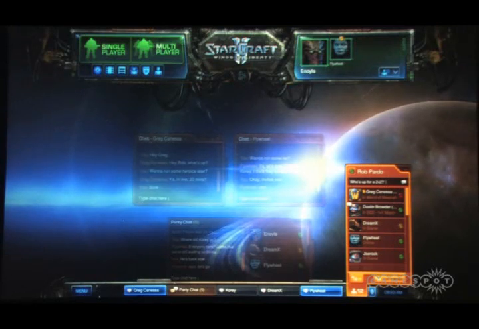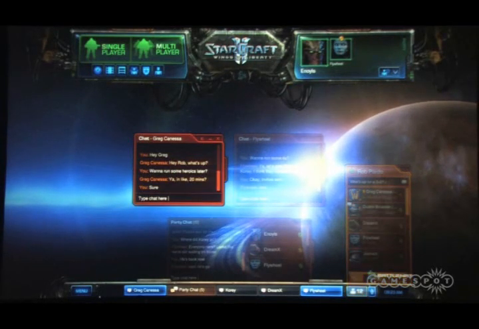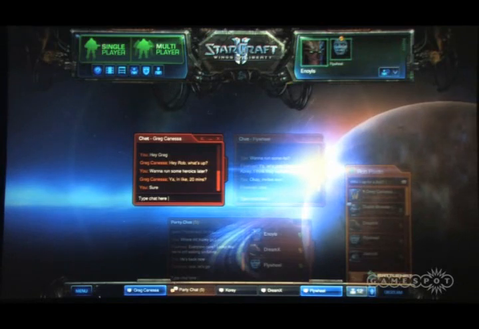but you have this additional, more powerful functionality. You can see this is an IM chat that I'm having with Greg. What's he talking about there? Oh, he wants to run heroics. This is a good example of how it crosses games, where we can be in StarCraft 2 and be talking about running something within World of Warcraft.